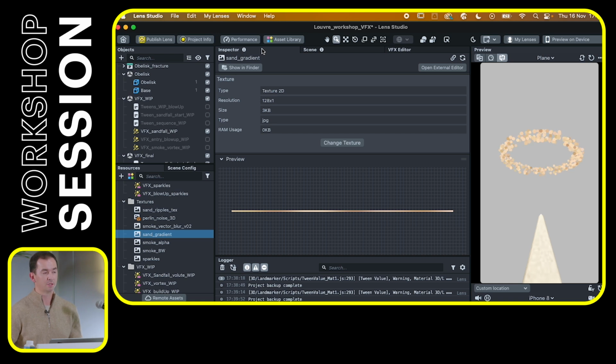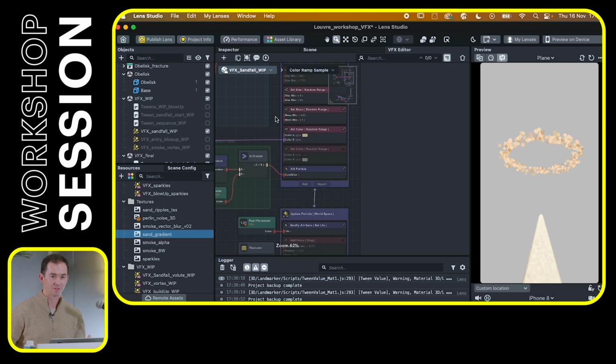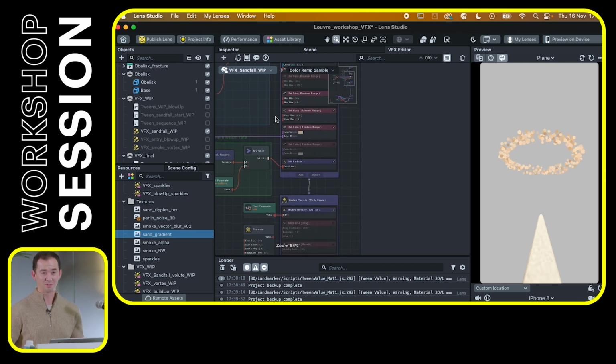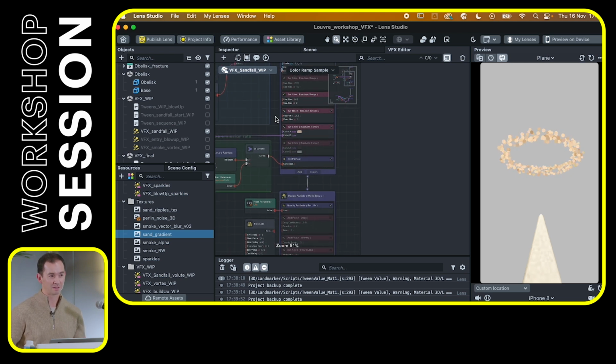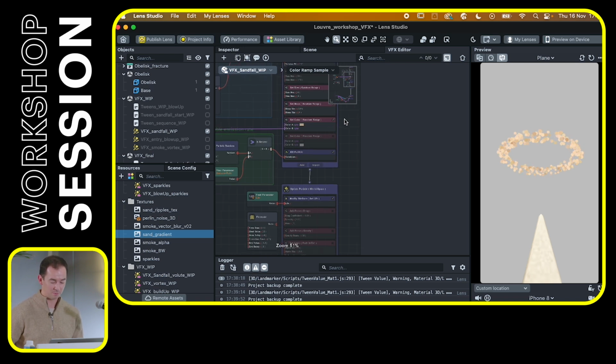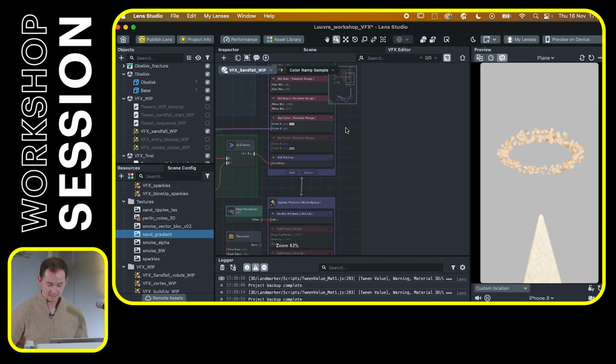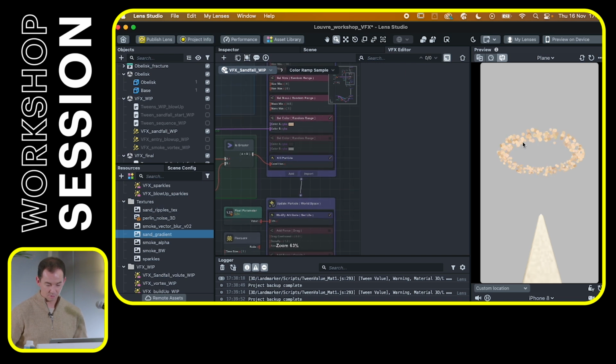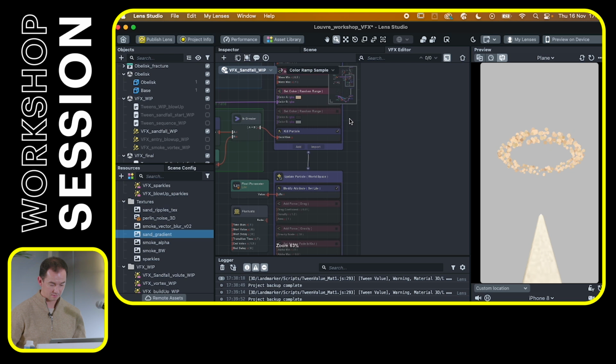So we're using a texture, but it's a very, very light texture. Most of the time it's better not to use any texture if you can, but sometimes it's just easier to use one, and because it's so small, in terms of performance it should be okay in this case. So we can see we've got more variation in the sand.